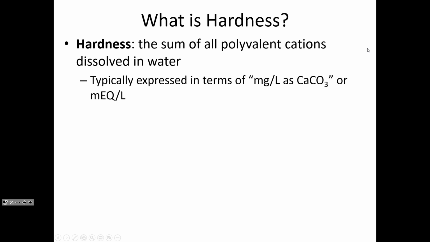As we often do, instead of leaving it at their individual ionic concentrations, we try to standardize and combine the effect of different ion constituents by expressing it in terms of milligrams as calcium carbonate. It's a standard unit of measure, so that one water which has a lot of magnesium and a different water in a different town which has a lot of calcium, you could compare and understand the impact that they have on the thing that people observe with hardness.